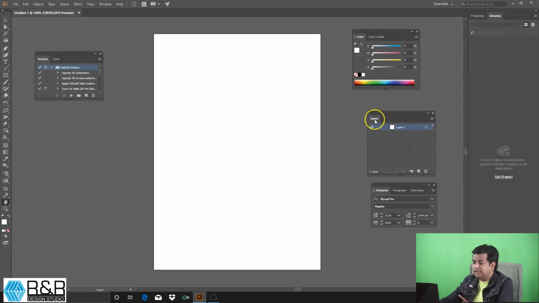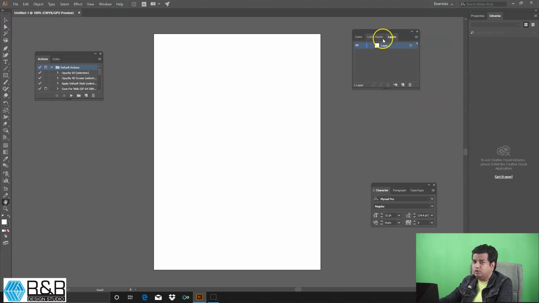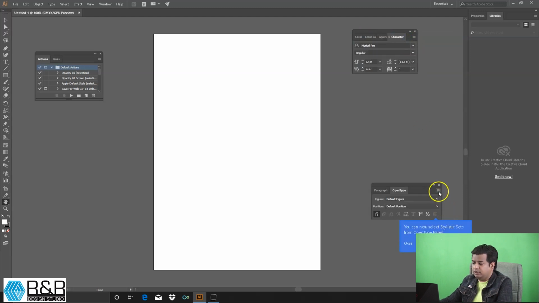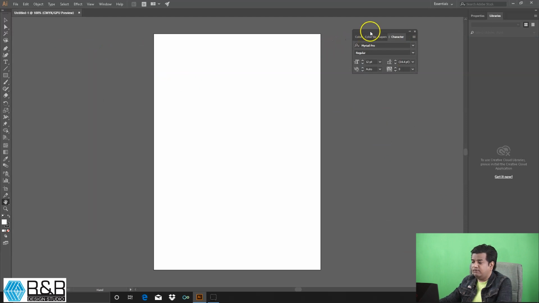But how it's going to work out and why it's called floating panels, because I can keep it, one, I explain you. Second, I can dock it into each other. I can nest them together. So for example, if the color is here, next to its color guide, I can take this layer panel and I push it inside, press it, and this will get into this. I can pull this character one and I can push it inside. Okay, I don't need this, I close it. Action I don't need, I can close it. So I have this complete one single panel, which becomes quite handy for me to operate.